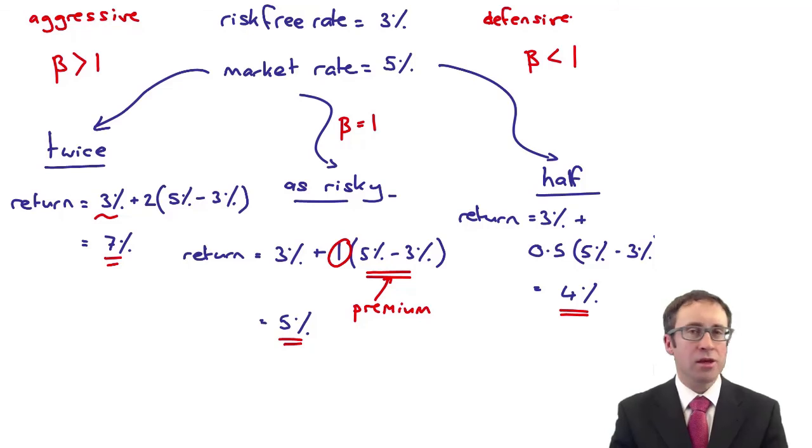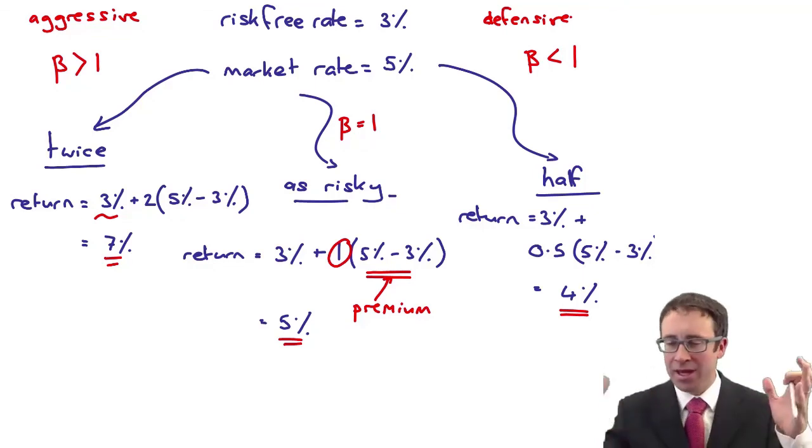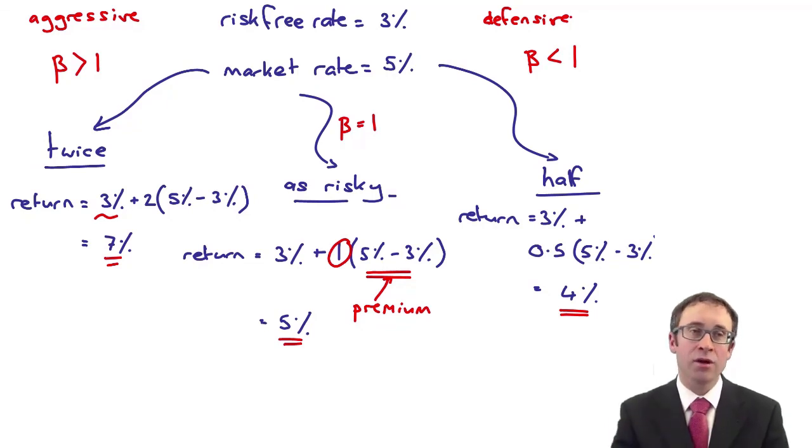So that is sometimes referred to as a defensive investment. And you're pretty much guaranteed constant returns. There's not much risk that you're faced with. So in the UK, if you invest in a utilities company, gas, electricity, a water company, there's not much risk that you're faced with there. The consumers will need gas, electricity and water at specific times within the year. There could be subtle changes in the weather, but that will even out over a long period of time. It's a pretty defensive investment.